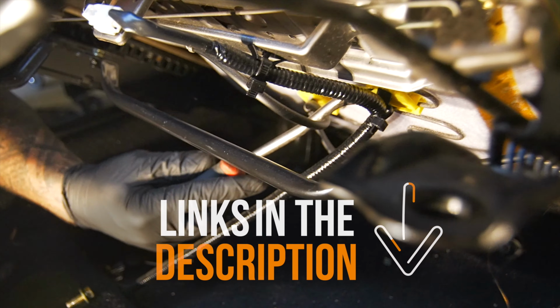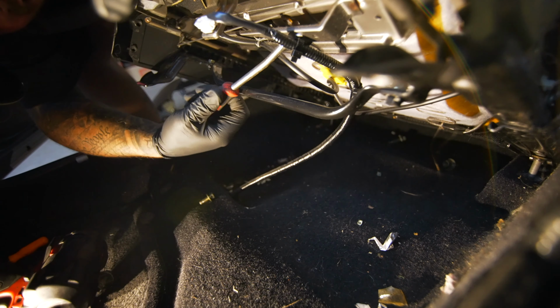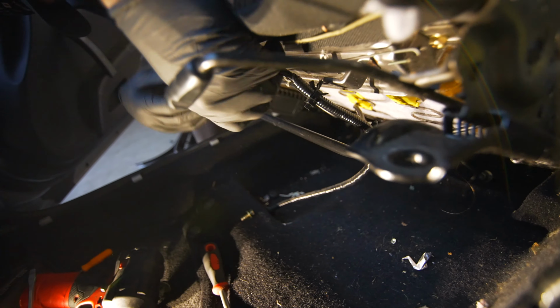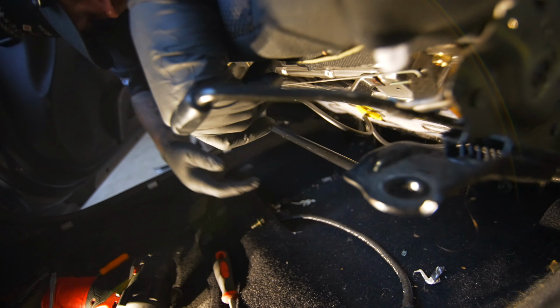Go under it with your pry tool, twist that loose, and this seat, since it's a base seat, it only has one plug, and that is for your seatbelt buckle, so that makes it nice.